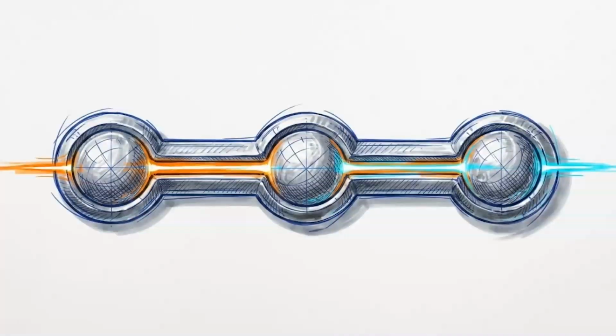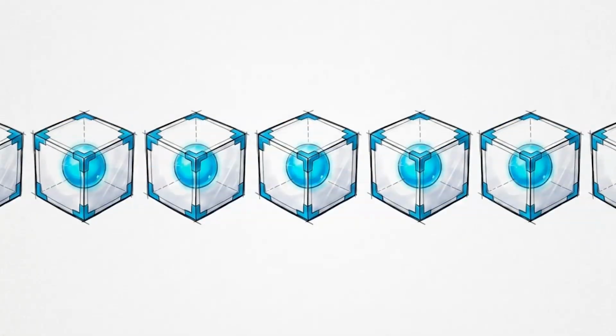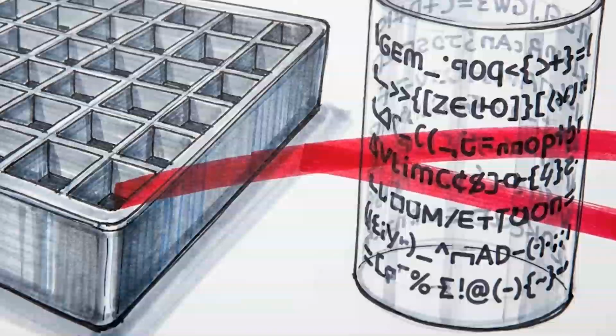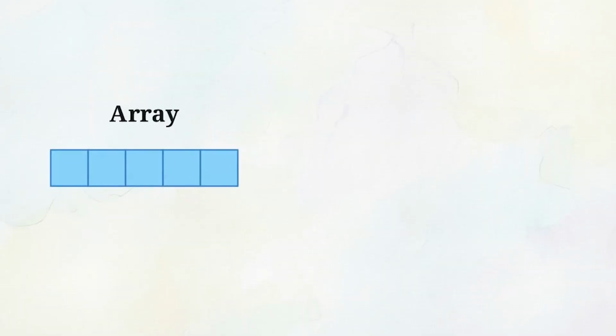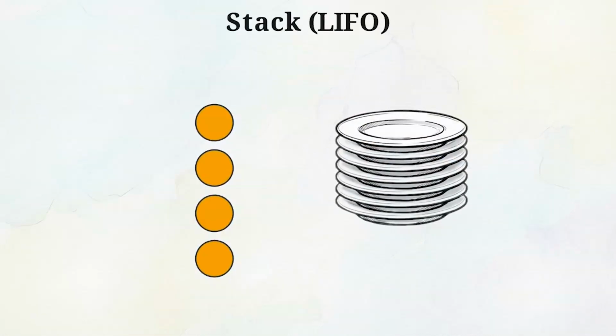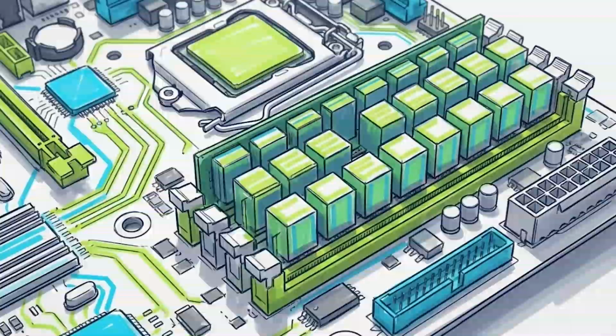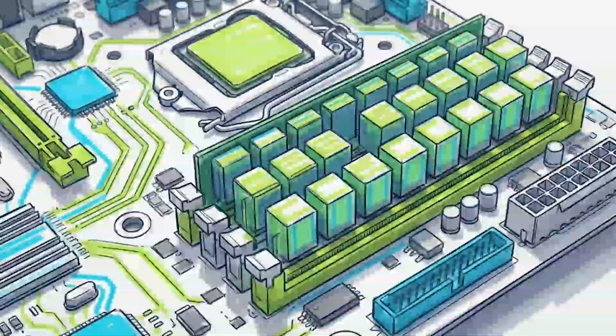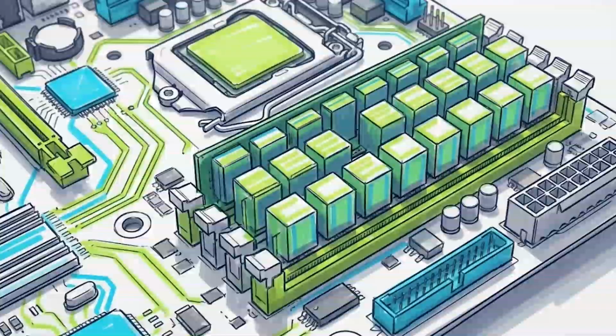With a solid foundation, we enter Phase 2, linear data structures. Here, you learn how to store data in a straight line, starting with the most basic memory blocks, arrays and strings, and practicing how to traverse them. While arrays force data into a rigid sequence, a linked list uses memory pointers to connect individual nodes. Stacks group these nodes on a last-in, first-out principle, like stacked plates. Queues operate first-in, first-out, like a ticket line. Mastering these linear structures provides the core vocabulary required to organize raw data in a computer's memory.